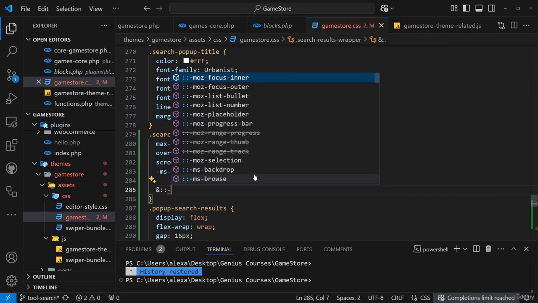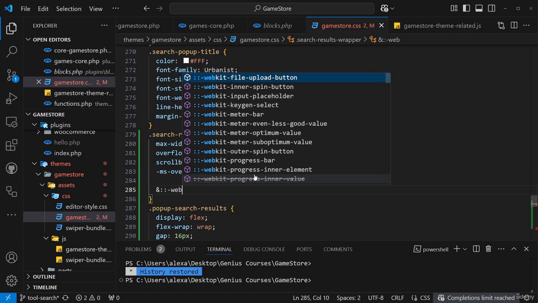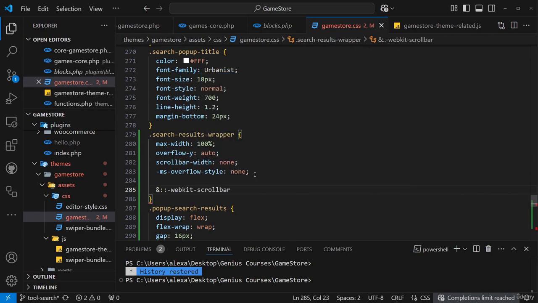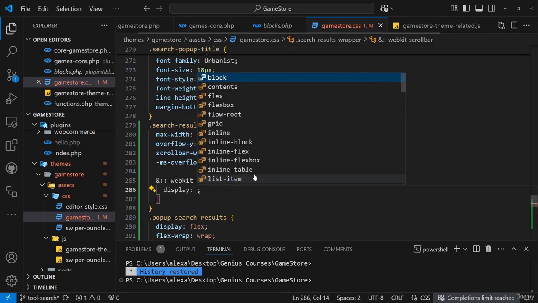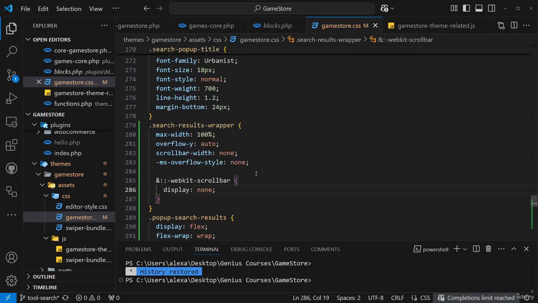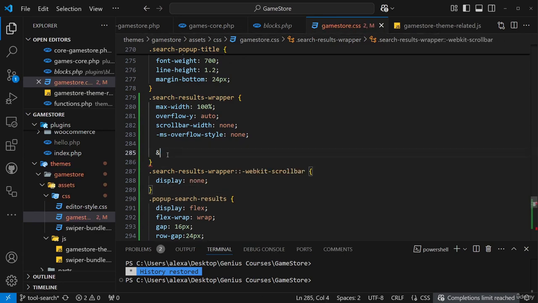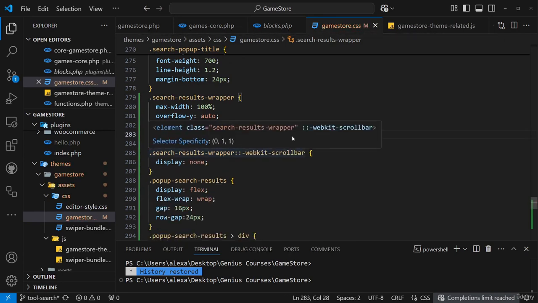For WebKit, and so the only moment, again out of habit, I inserted nesting. This is simple CSS, so there can't be nesting here. Let's move it to a separate selector like this.